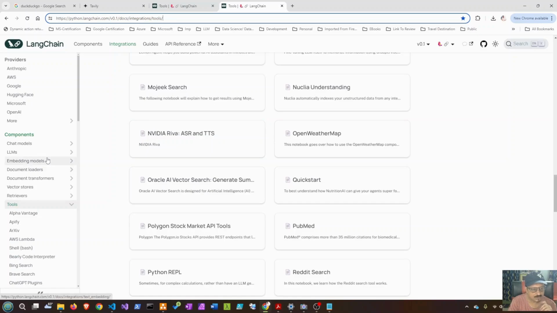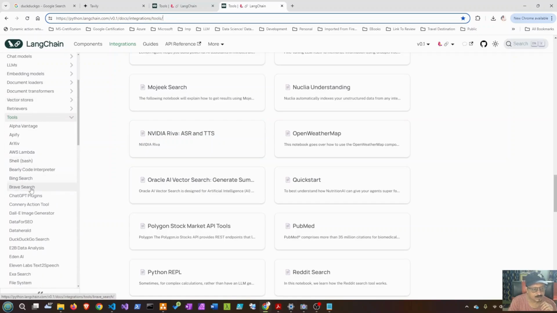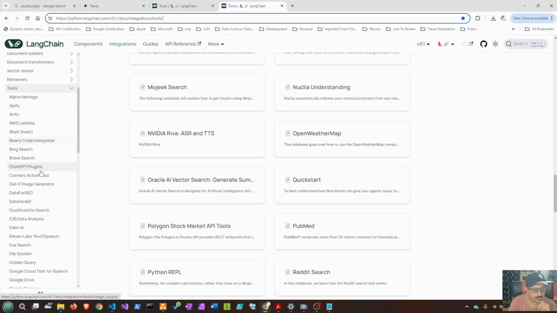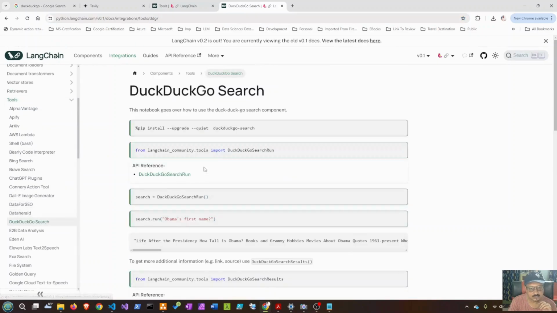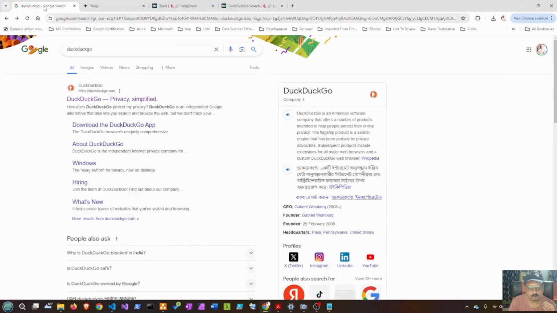Our first tool will be DuckDuckGo, a search engine, and a kind of private search engine where your privacy is always kept.